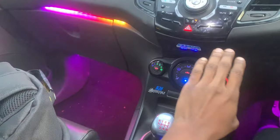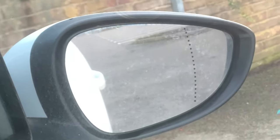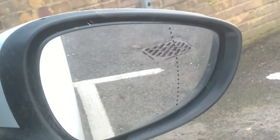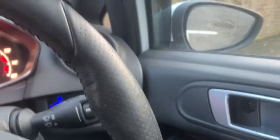Without further ado, let's get these on the car — it's not going to be a long video. First things first, you're going to want to angle your mirrors facing downwards, something like this. Turn the ignition on, flicker it over, and angle it down so we can get in to the little clips. Same thing for that side as well — angle it down, nice and lovely.